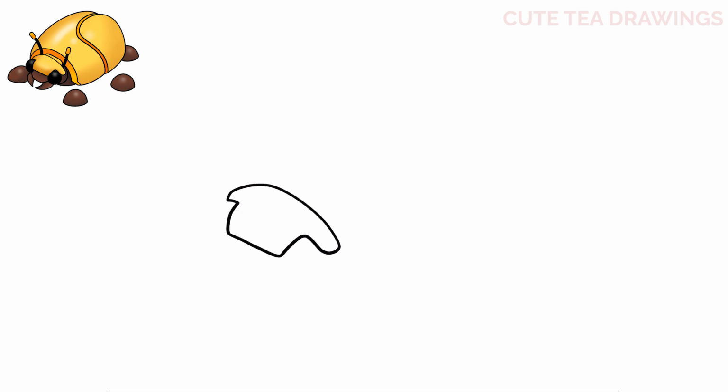Let's draw the eyes next. From the left side, let's draw a curve out and back down, leaving a small gap here. And now close off the gap with a diagonal line back up. Now let's move to the right side and draw the right eye with a circular curve.